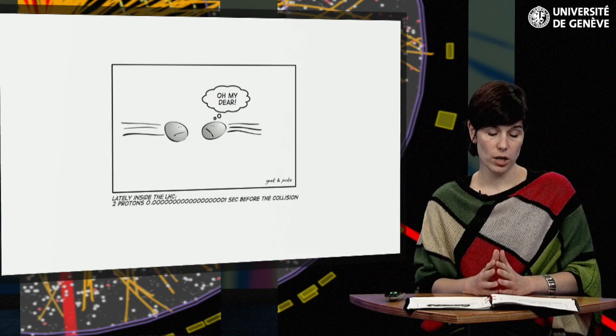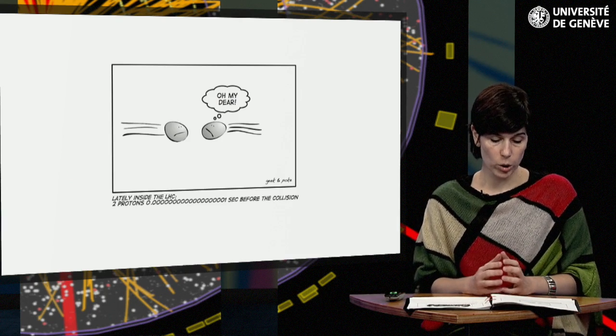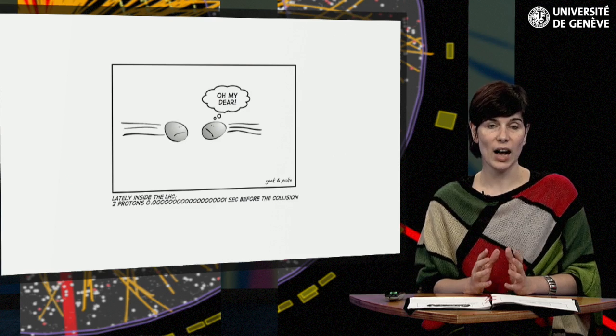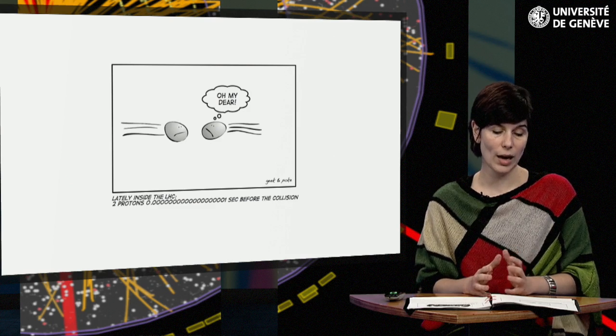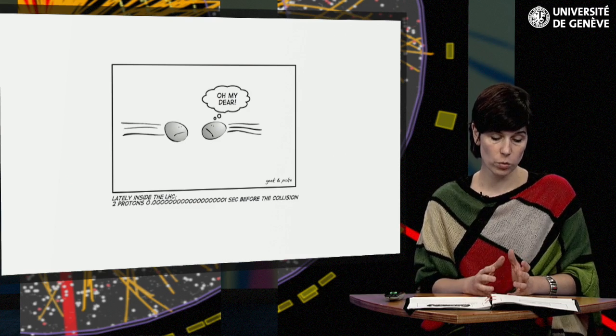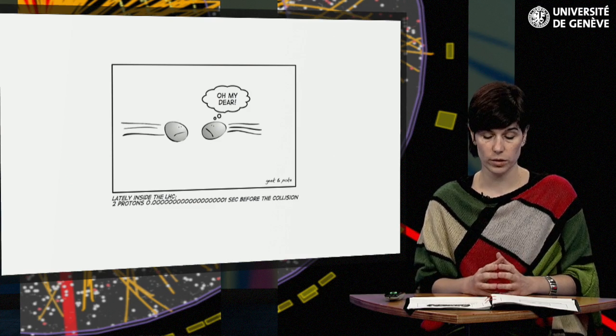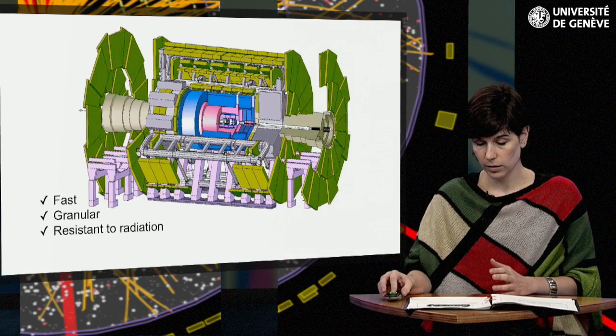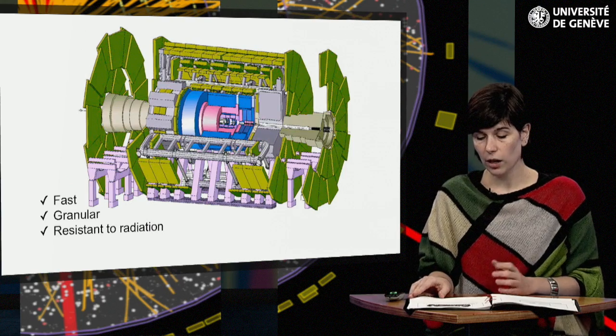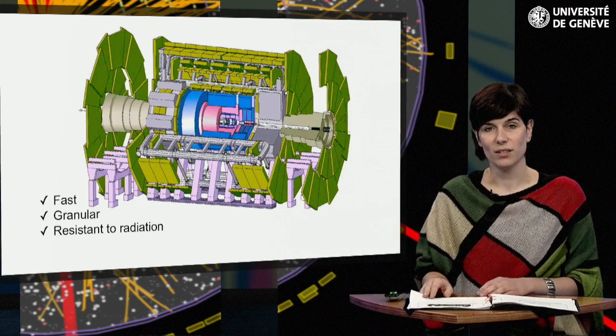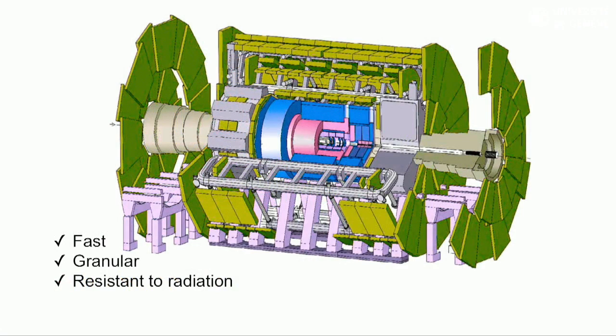As you already learned in Module 3, proton bunches, each containing hundreds of billions of protons, collide at the LHC in collision points where experiments are installed. This is one of the general-purpose detectors of the LHC, the Atlas detector. We have already gone through its elements and their functions in video 3.10.a.